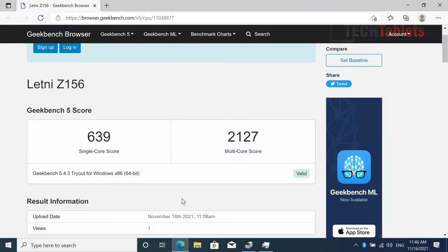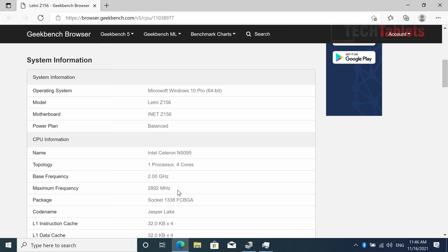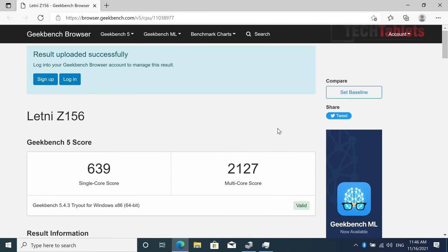Geekbench 5. I ran this with the power connected. Of course, if it was just on battery, it would be a lot slower. So 639 single core score and just over 2000 multi-core score here. 15 watt processor, so it is a little bit faster than what we had previously, especially with those Gemini Lakes that were only configured to just 6 watts. It certainly has a little bit more headroom there with that power limit of 15 watts and the fan inside. So it's an okay score, but still very low end there. This is not a powerhouse of a laptop at all.